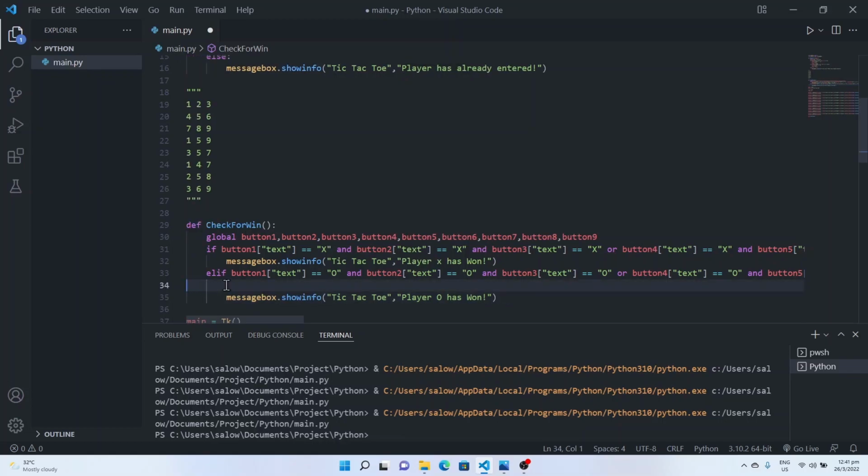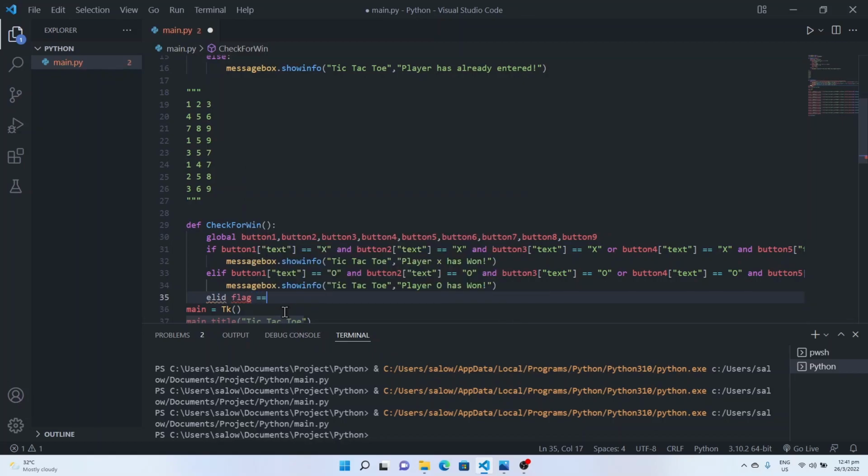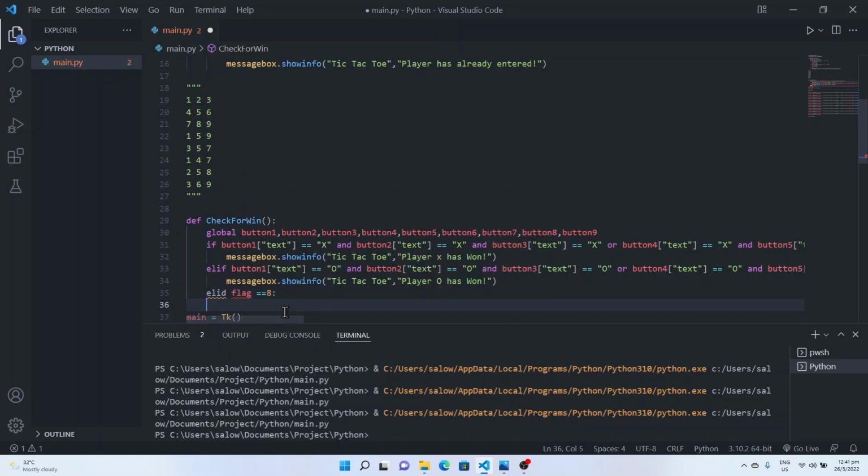Else, if the flag is 8, then we show that the game is tied.